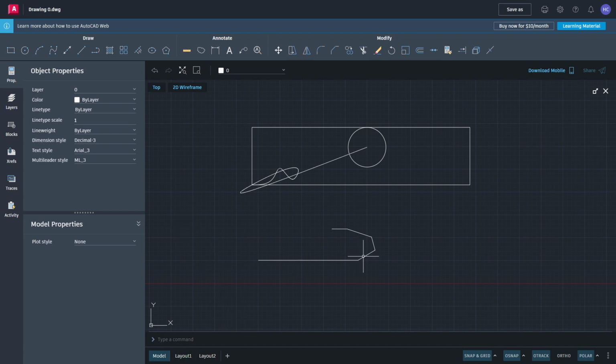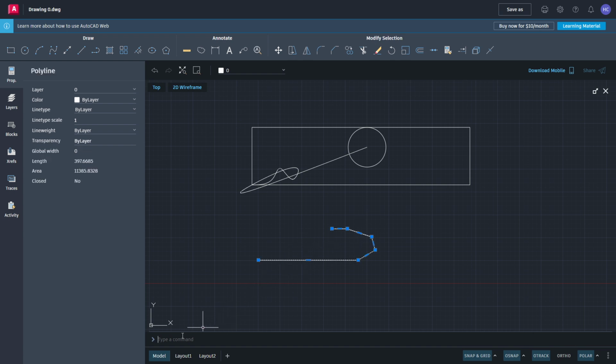Start by selecting the polyline you want to edit. Click directly on the polyline so it highlights. Make sure you're actually selecting a polyline and not a collection of separate lines, because the method I'll show works specifically with polylines. If the object doesn't highlight as a single entity, you may need to join the segments into a polyline before proceeding, but that's outside the scope of this short demonstration. For now, just confirm the object behaves as one continuous polyline when selected.